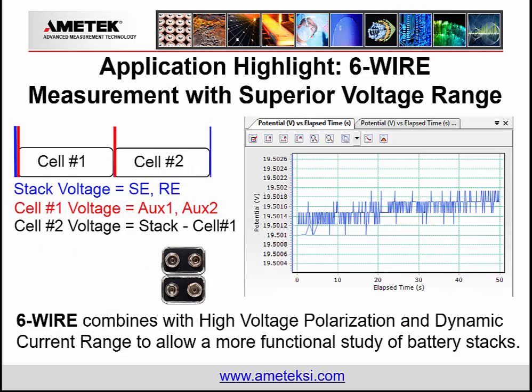So I can take that PMC 2000A and run this seemingly simple experiment, but the 30 volt capability gives me the ability to stack 2 9-volt batteries together and make an open circuit measurement of more than 19 volts, and very few potentiostats in the world can do that without having a booster attached.